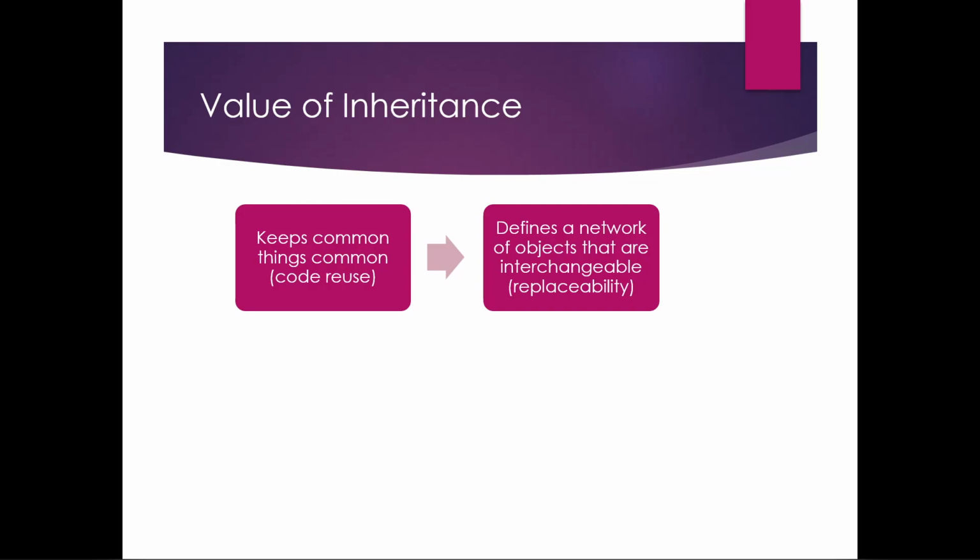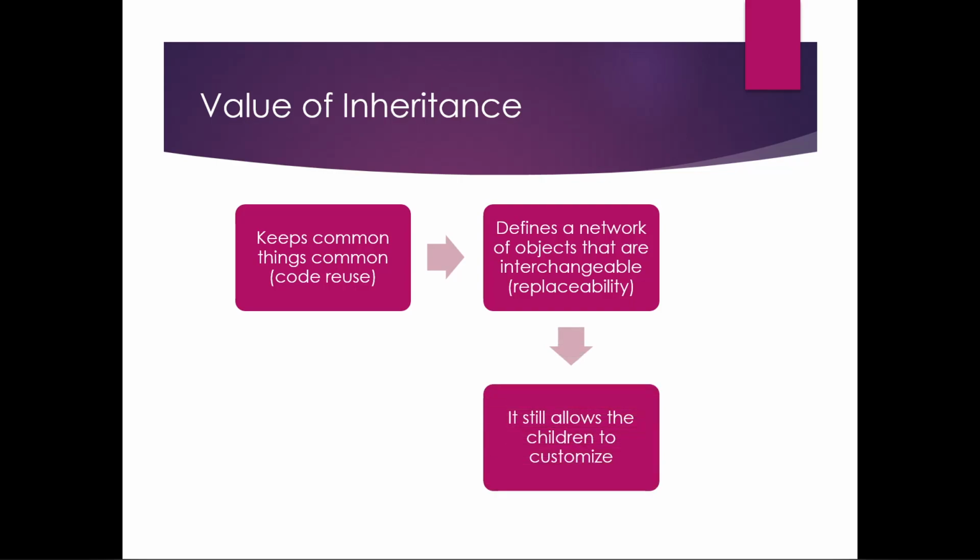Again, like a motorcycle might be pushing it. You don't rent motorcycles at the airport because not everybody can drive a motorcycle. You don't have a license for that. So a motorcycle might not be appropriate in certain inheritance hierarchies, and in others it makes perfect sense. But it has to be entirely interchangeable for that parent. Yet these inheritance hierarchies still allow you to customize the children. There's no value in an inheritance hierarchy if I can't add value, add variables, add attributes, or change the behavior when needed for that child.